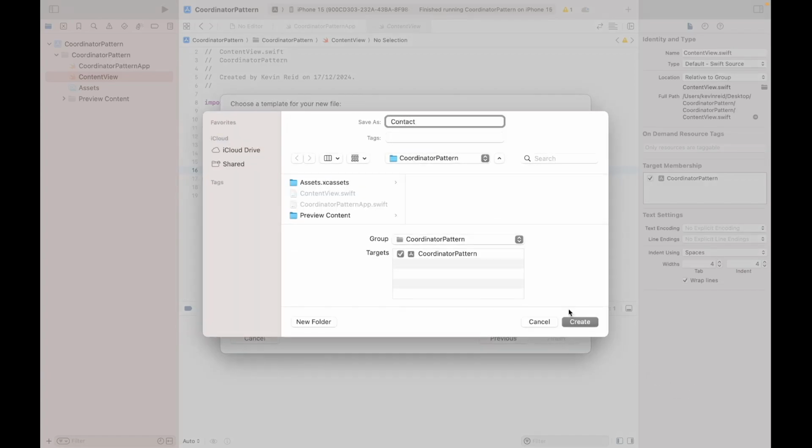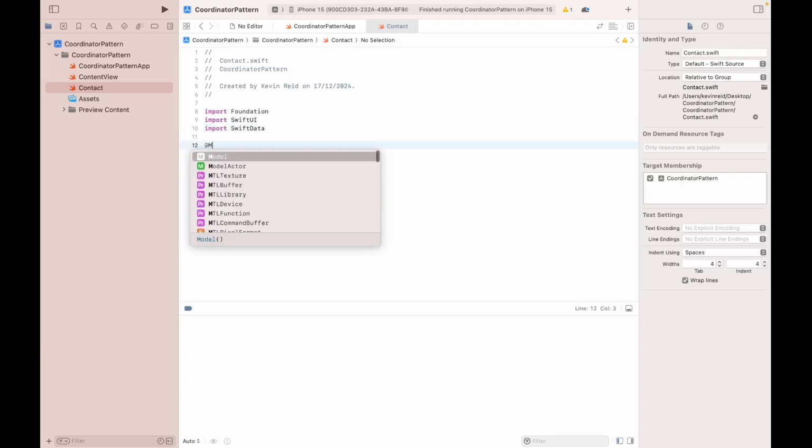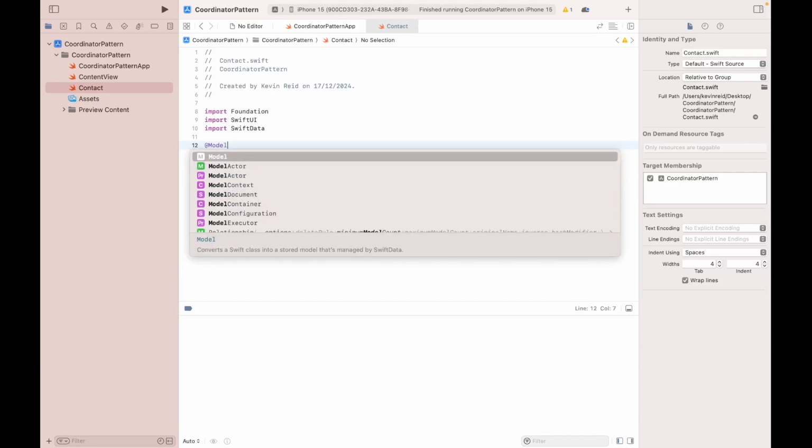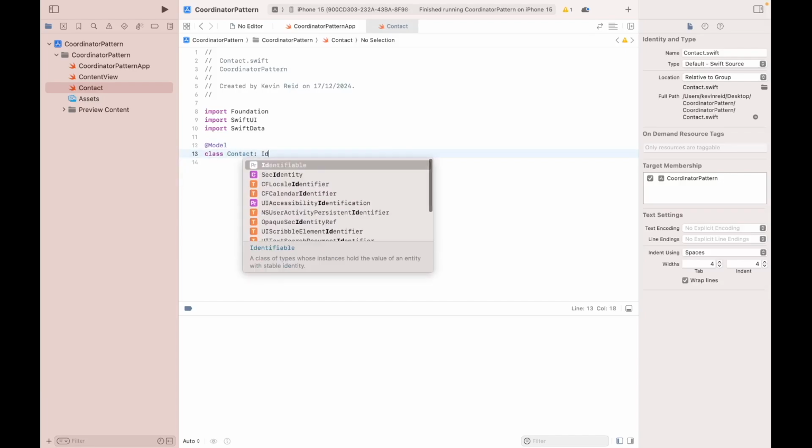Add the following imports: import SwiftUI, import SwiftData. @Model class Contact: Identifiable.